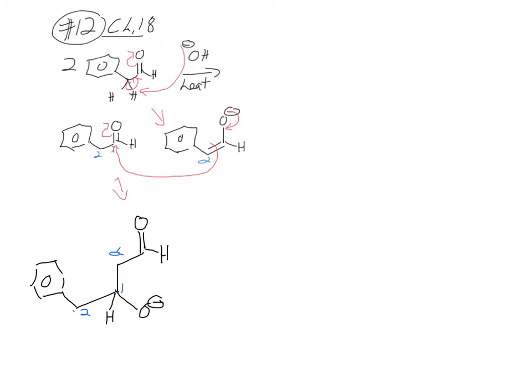So now at this point, initially, when we had the OH minus attack, when the OH minus took that H, we made water. So right now we have a tetrahedral intermediate. What do you ask yourselves? Do I have any good leaving groups? Do you have any good leaving groups here? No. Right? So that means you're going to probably protonate. Well, the only thing left in there is that, so we protonate that.